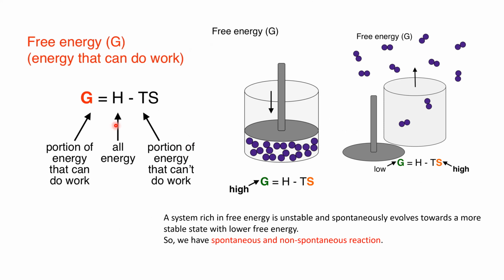So here you can see the free energy is basically the portion of the energy that is usable energy, or that is performing the work, right? H is the total energy, then minus the temperature and the randomness, because randomness is basically just increasing the entropy, which is creating the disturbance and the waste of that energy. So after subtracting that value from the total energy, we get the usable energy, and that usable energy is basically the Gibbs free energy, right?